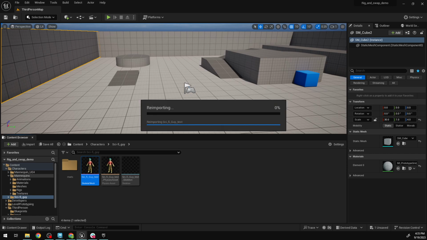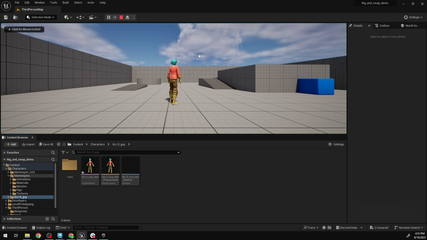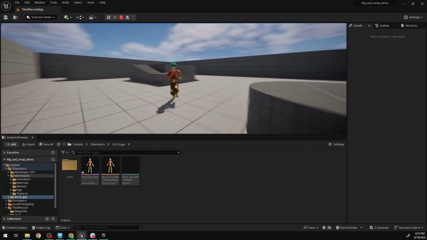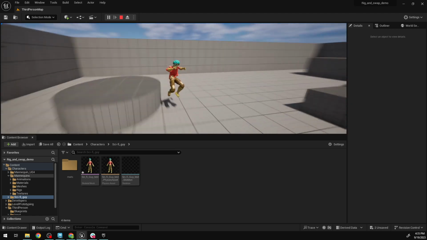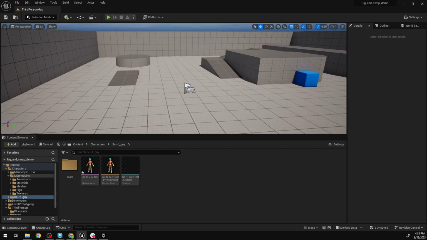I'm going to select the export that I just messed up in Maya to update this skeleton. And it's probably going to look pretty funky when we get going here. Oh yeah. A little glitchy for sure. And this may be what your guy looks like when you first jump in here.